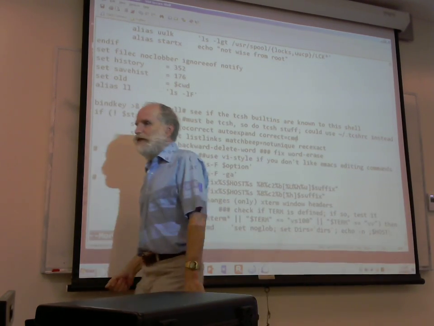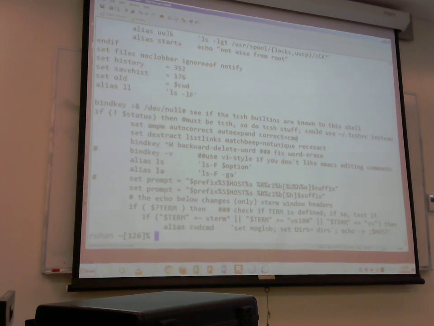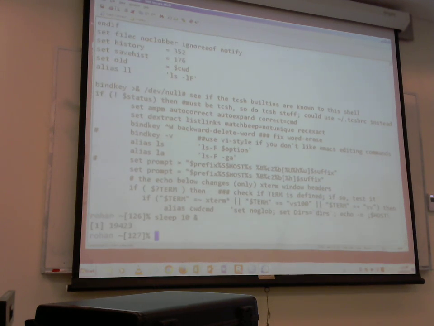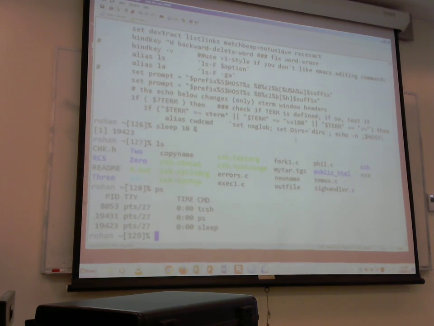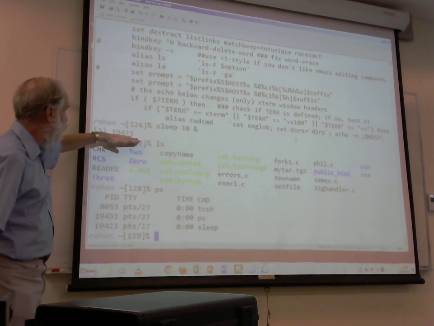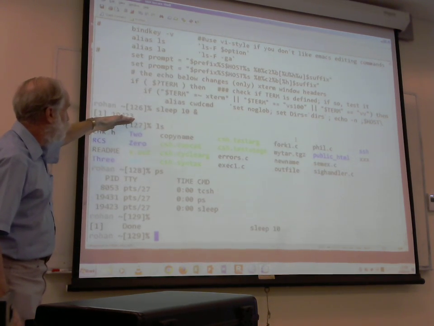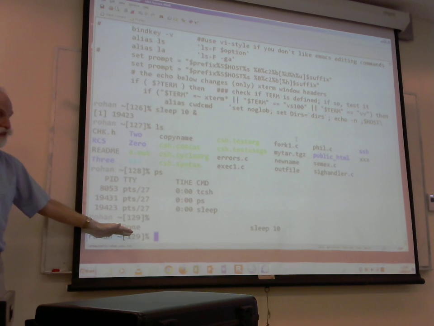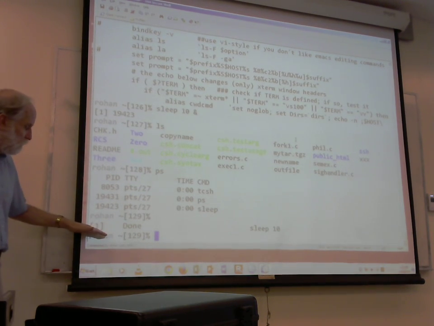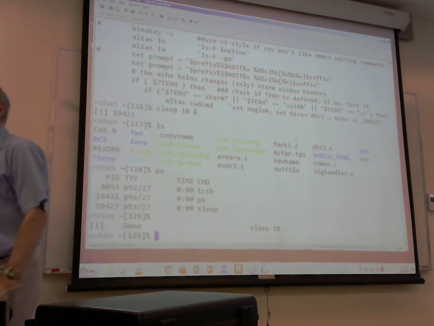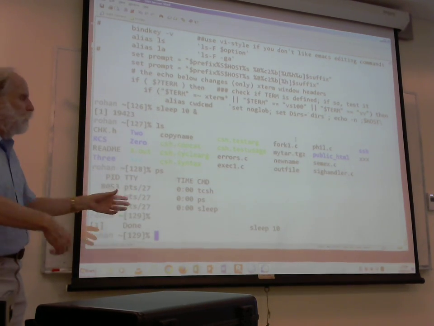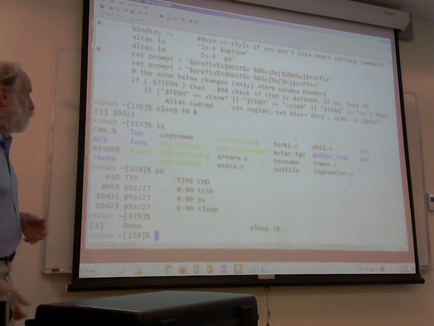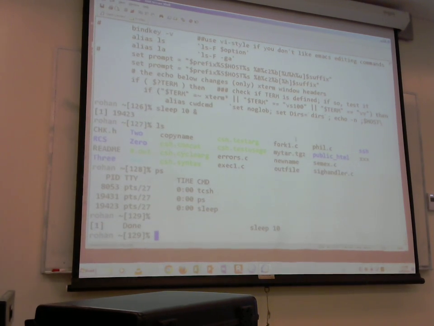And notify is the thing that will tell you about when background processes complete. Let's do another one of those sleeps here. We'll sleep for 10 seconds. And we'll do something like an ls. Actually, I can do a ps as well. You probably have time to see it. There's that sleep process going. It did tell me that this is the process number that was happening. And what notify does is exactly this that you just saw here. When a background process is finished, it tells you about it. Sleep 10 just exited. That can be useful if you're doing a compilation in the background and redirecting the output into a file. You don't really know when it's done. You will get notifications here. So that's what notify is.